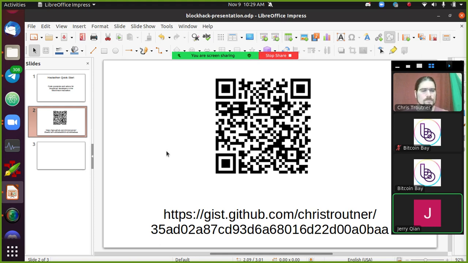Hey Chris, thank you for the presentation. Is there no testnet for testing out Bitcoin Cash development? It does exist. There is a testnet. Most developers on Bitcoin Cash don't use it though, because it's used by miners to test when they're bringing on a new mining setup. They'll usually mine empty blocks on testnet. And when that happens, development stops. You can't use testnet during that time period. So that's a frequent thing.